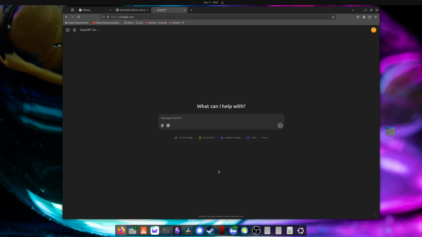So what we're going to look at today, actually today and in a series of videos, is how you set up an infrastructure like this at home. And believe it or not, it's super simple thanks to two free tools. The first is Ollama, and then Open WebUI are going to be the basis for this.